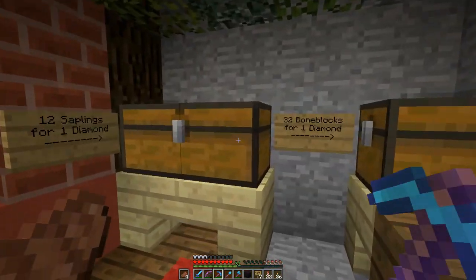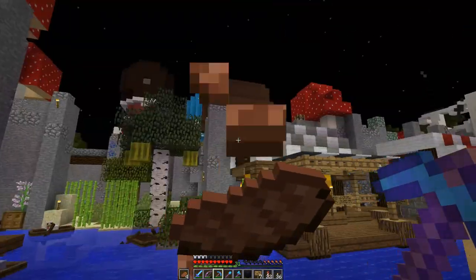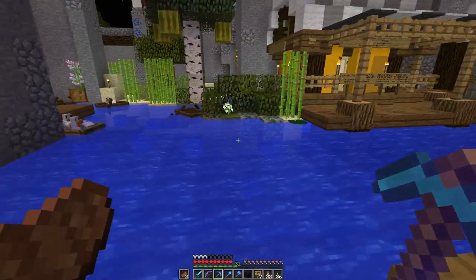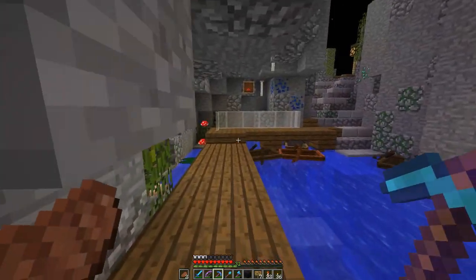Awesome. Okay, no sapling sold, no bone block sold. Well, rip. It's nice to have a business on Beef's Island, but it would also be nice to actually sell some of it. Oh well, I guess it's back to base.